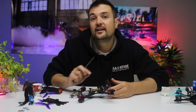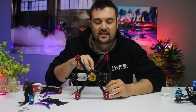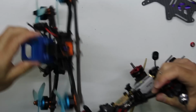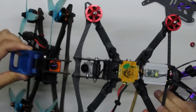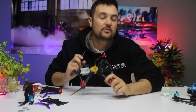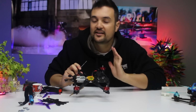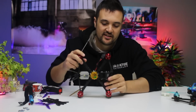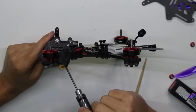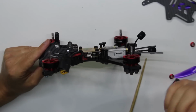This is also where Catalyst Machine Works takes it a step up. Most companies don't have this. If you have a look at this Smooth Operator, that was really designed for taking a micro camera. You can see it is much thinner in the front. This one right here is designed for taking every single camera possibility, no matter what configuration you want to put in here, and you're still going to have camera protection. Because you've got these 3 slots just here, most frames just have 1 camera hole, maybe 2.